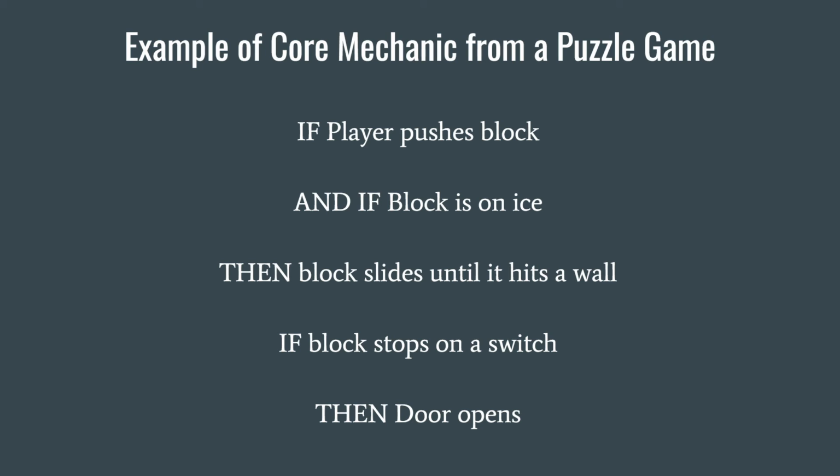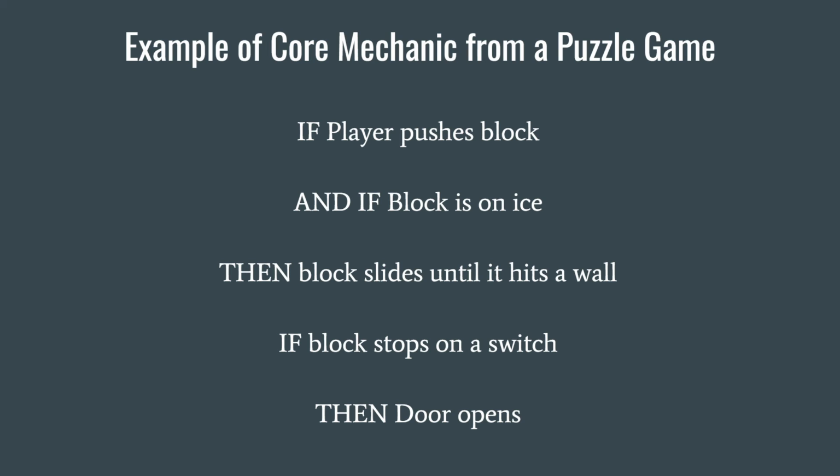So you have blocks on ice. So if the player pushes the block, once again, starting with the player's action. So we could also say when the player pushes the block. And if the block is on ice, ice itself is another entity, but it's a symbolic entity, right? How much ice, you might ask? Well, we're not measuring how much ice. It's either on or off. It's binary. The block is either on ice or it's not on ice. So that's a binary attribute.